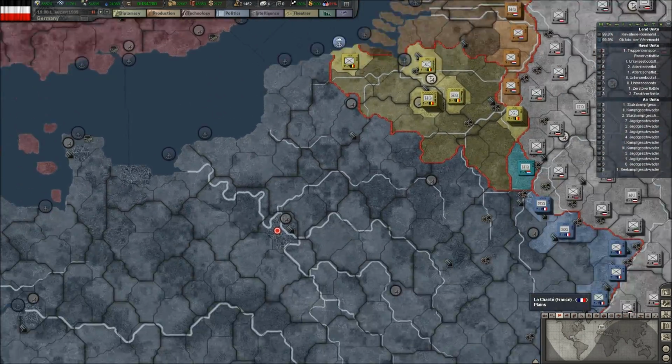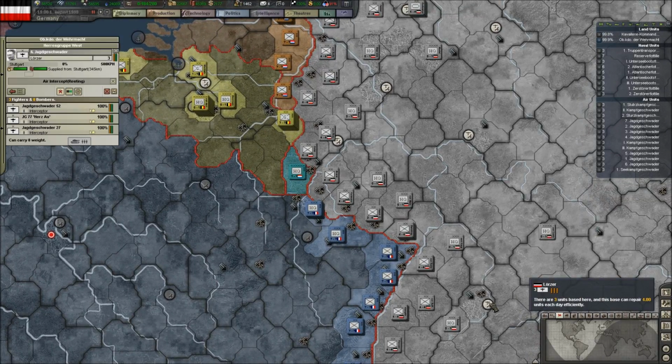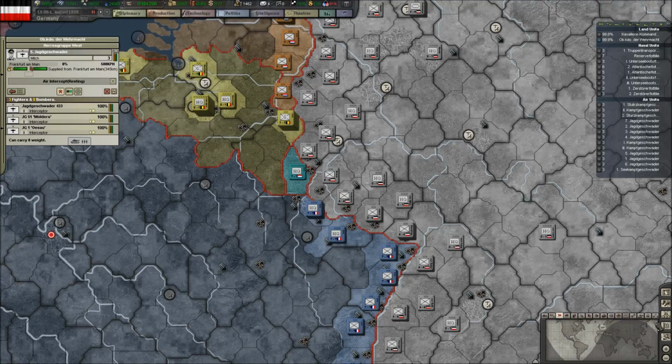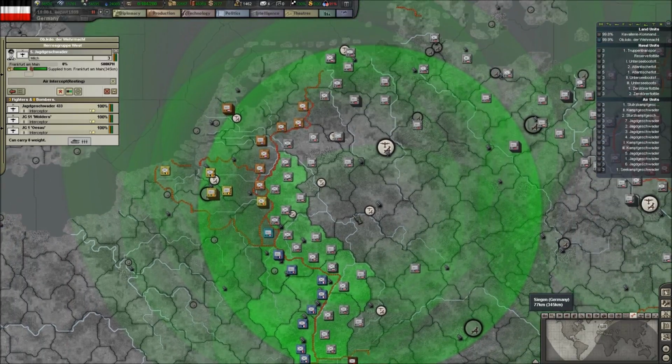Now, let's pay attention to what our Air Force is doing. We have the 4th Jagdgeschwader down here. Down here we have the 5th Jagdgeschwader, and we're going to put some units on this, and we can do shift, shift, shift, and we're going to run that in the day. We're going to run it for a month. We'll accept. Let's put the air mode on, because it's a lot easier to see this when you have the air mode on.